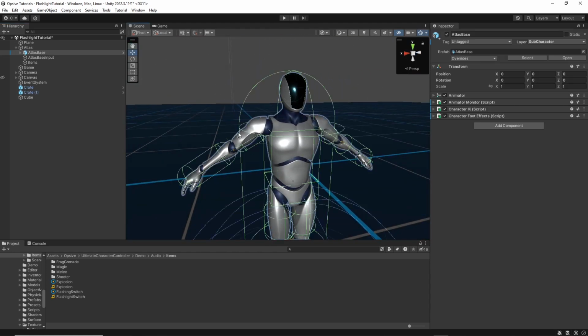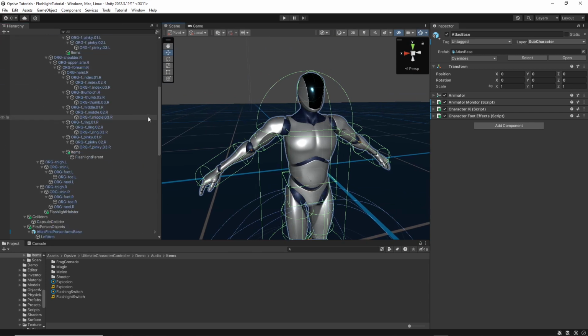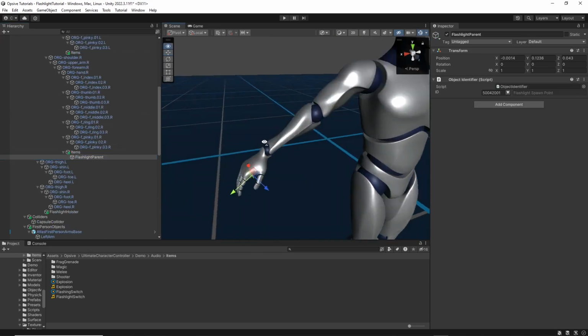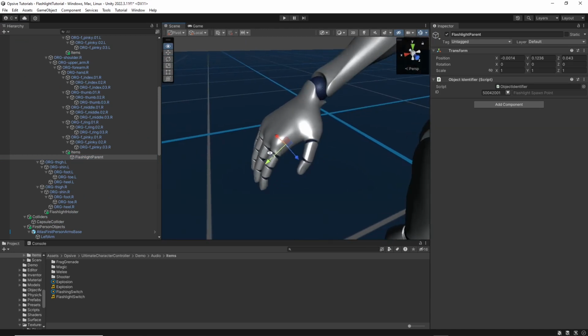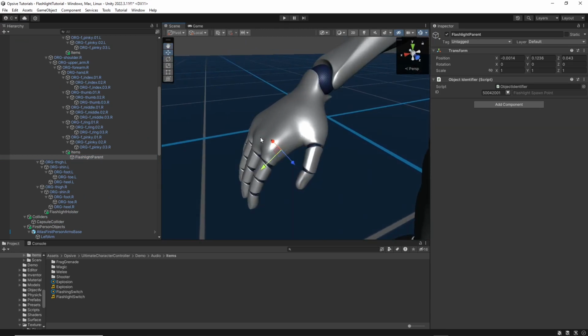About the item parents, real quick, if you don't know about that. For each perspective you are going to use, I strongly advise you use empty transforms with object identifiers as parents for your weapons.